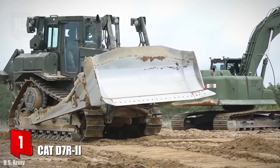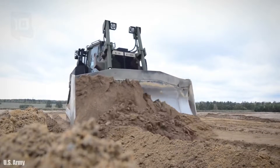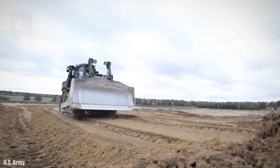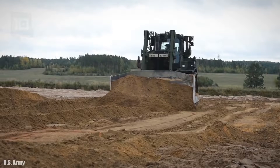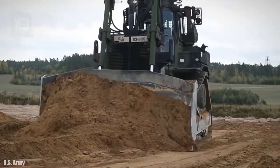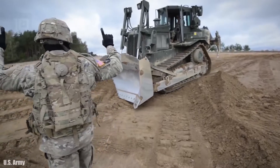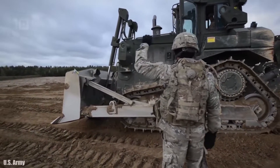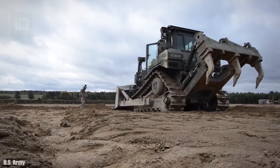Number 1: CAT D7R2. It is a highly productive bulldozer manufactured in the United States, designed to be used in the construction of military structures such as airfields, roads, or defensive areas. It is also used to push wheel tractor scrapers to greatly increase working efficiency. It measures 22 feet in length and weighs 50,000 pounds. It has a motor with 240 horsepower and can reach a maximum speed of 9 miles per hour. Its blade is highly resistant and allows high load retention, and its rear part has a large ripper used to tear the surface of the earth and facilitate work.